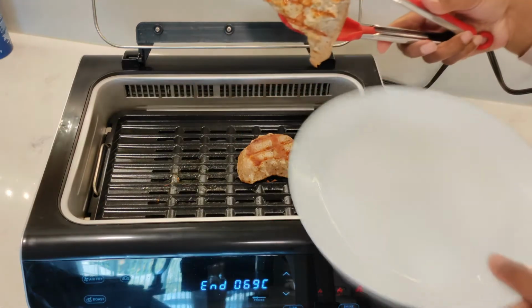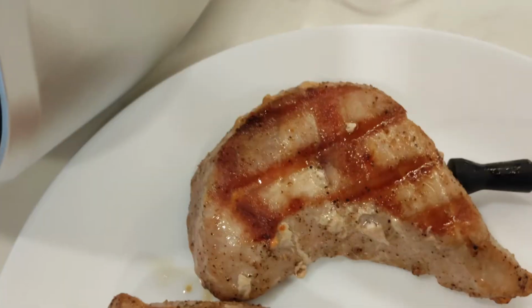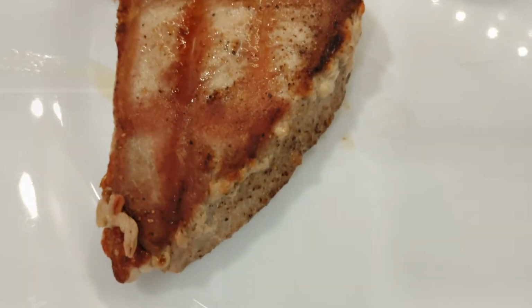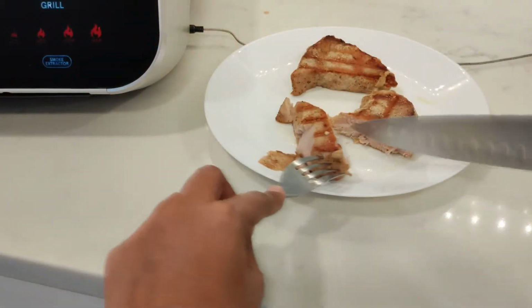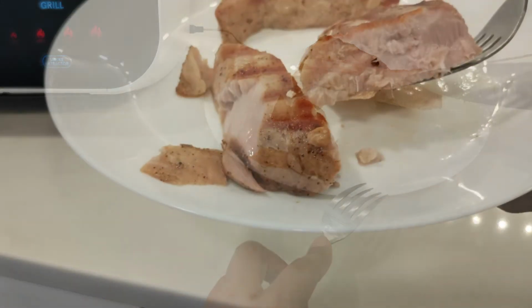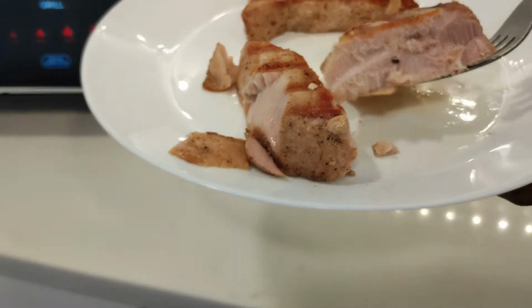And once the tuna steaks were done, they looked amazing, but unfortunately they did overcook and they were very dry, similar to the chicken skewers. So the tuna steaks were a little disappointing.